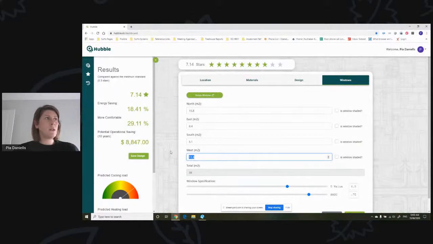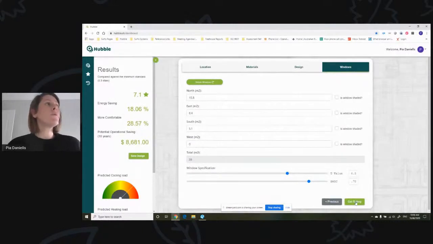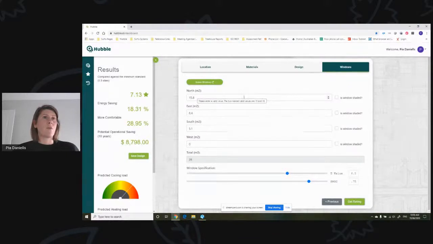If we reduce, say, western windows, we can see that it hasn't altered it that much, but it has brought the rating down slightly. So you can start fiddling around with the windows to show how the building is performing.